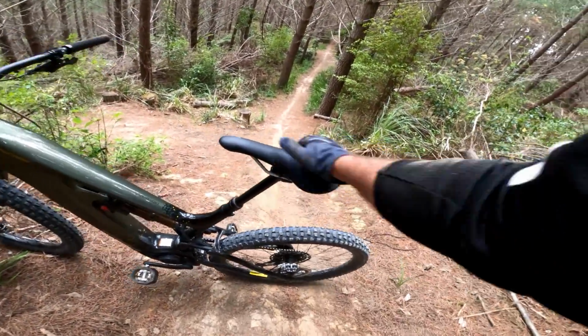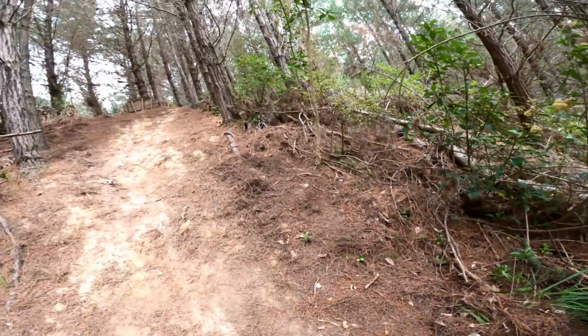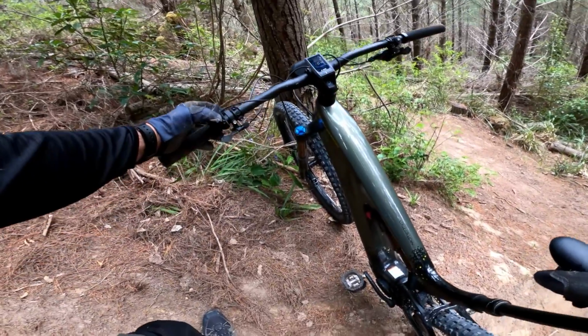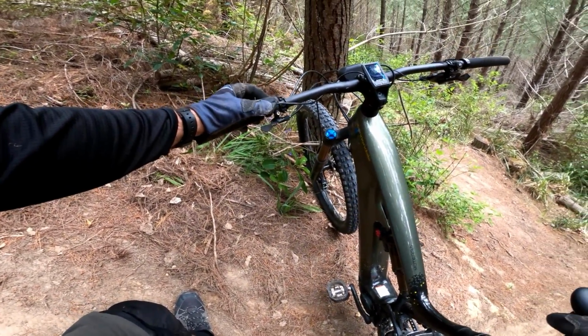Lots of bashed up bruises, a ripped elbow. Yeah, very sore. Ended up breaking the shifter on the bike, which was a bit annoying. I had to pay for that to be replaced. But anyway, I survived.